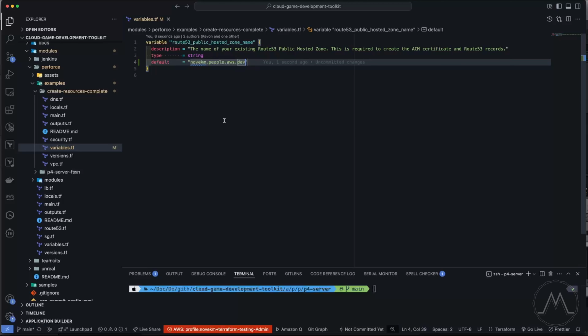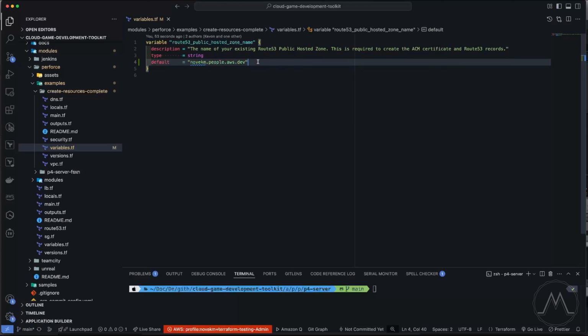What you might actually want to do, especially if you want to test this out in development and maybe have a development Perforce implementation separate from production, is make a tfvars file. That's a way that you can define variables in a single file, and then when you run Terraform commands, you can target specific var files. Terraform will also by default use either a file named terraform.tfvars or a file that ends with .auto.tfvars. It'll automatically load, but for the sake of making this easy, I'm just going to set this default here.